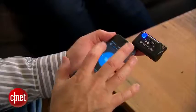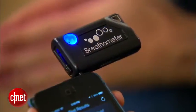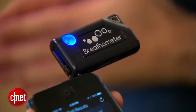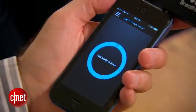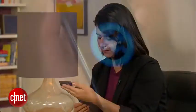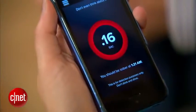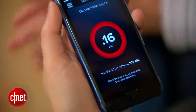Okay. So I'm going to push the start button. It's going to wait a few seconds while it calibrates. Then you blow into this little blue glowing hole here, for about 5 seconds. Really, it just says breathe in, then exhale into the sensor. It says analyzing, testing in process. That's a pretty hefty result. It gives a big red ring, too, to show that you're way over.